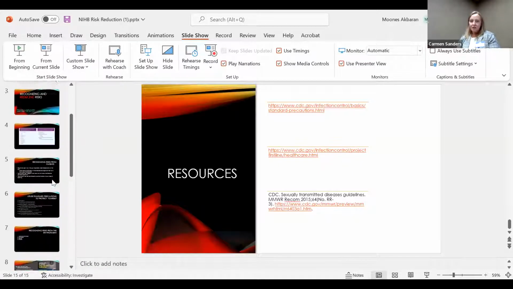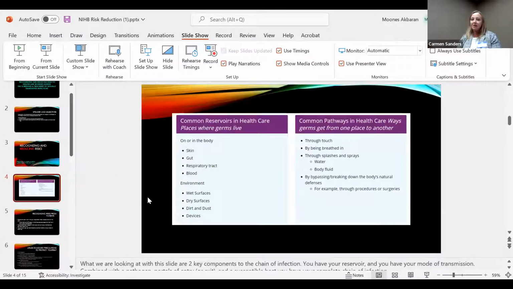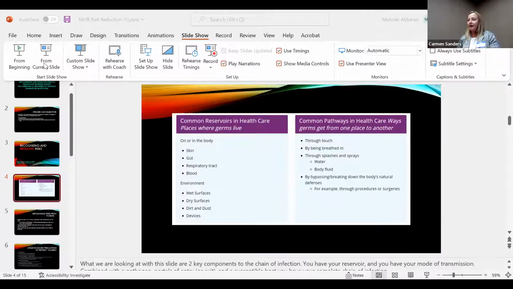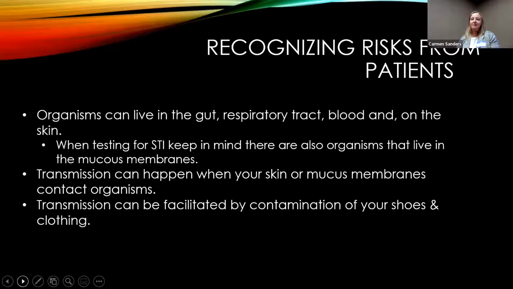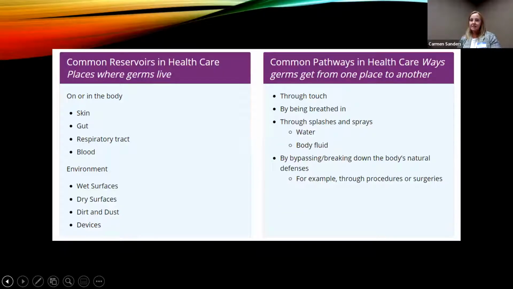I am the infection control officer at 12 Clans Unity Hospital in Winnebago, Nebraska. Winnebago is about 35 miles south of the Iowa, South Dakota, Nebraska area, that tri-state area. We have a lot of urban Native Americans that use our hospital services. We are right next door to Macy, Nebraska, which is home to the Omaha tribe of Nebraska.